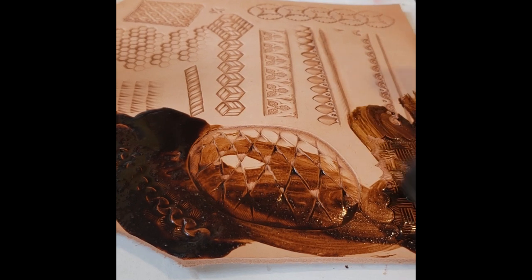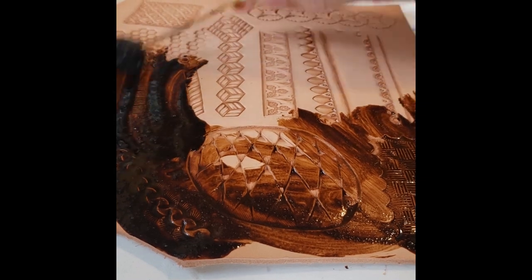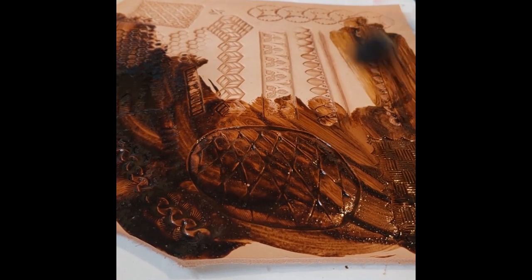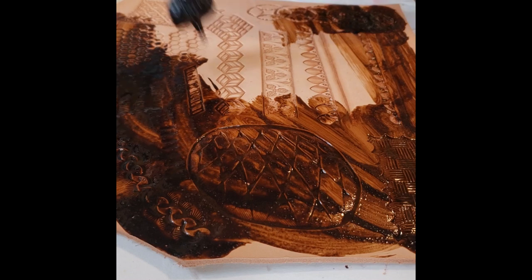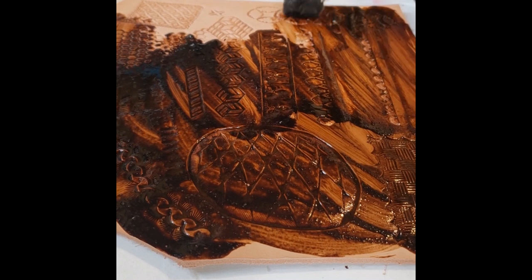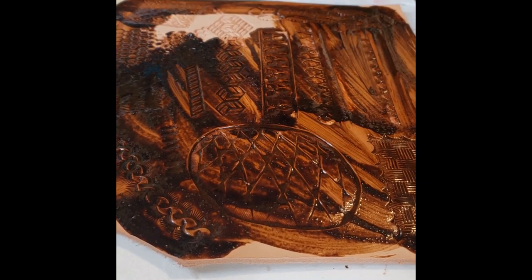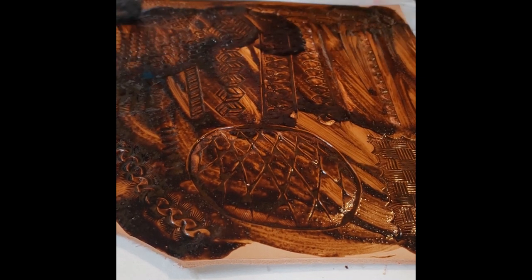Now, there is nothing on this leather. I did not resist any of it. That is a whole different procedure and subject, and I don't want to confuse things now. So one thing that I want to note at this time is, as soon as I'm done with this video, I will start a timer going, so that you can see what my dry time is for this before I apply the acrylic finish sealer.